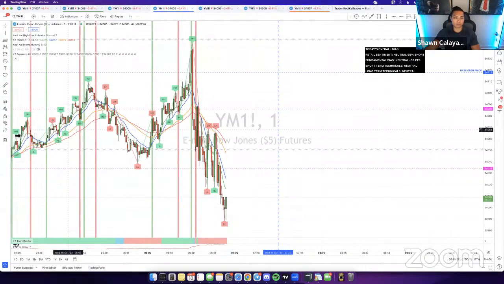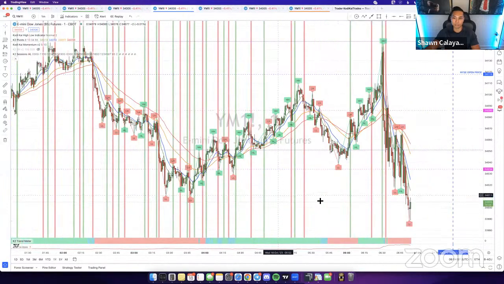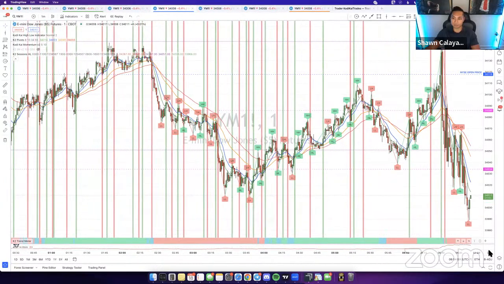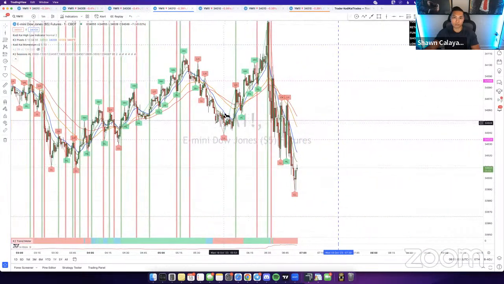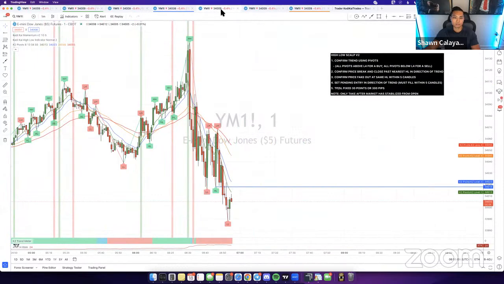So those are my profits so far, guys. It's nothing crazy. I just locked in something partial off that last move. Good thing I locked in for partial because you guys saw how it moved right after. Anyways, let me go and start marking some levels over here for the momentum pullback scalp.